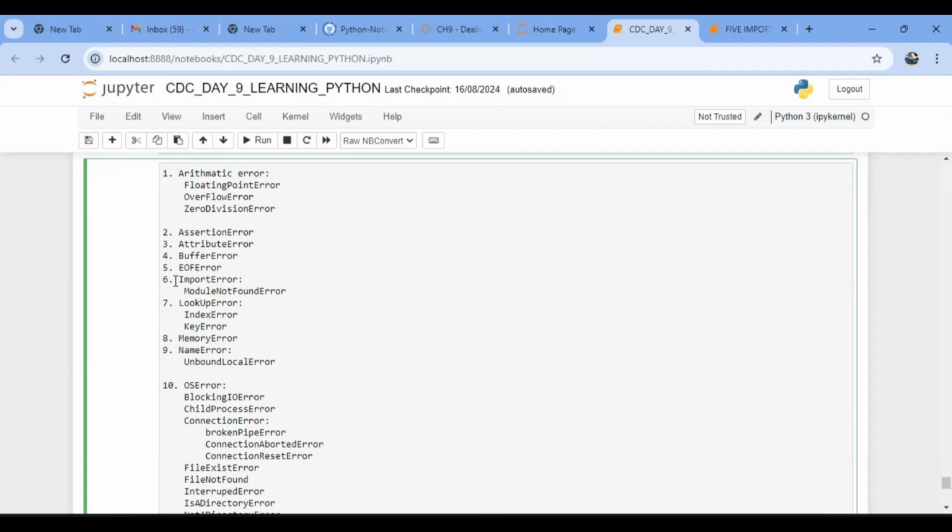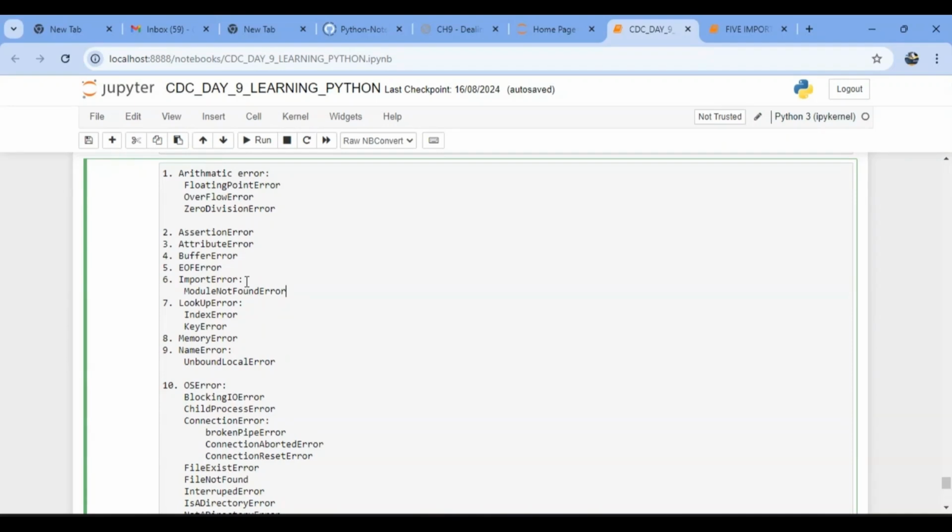Now for import error, you know Python itself has built-in libraries. That means there are already libraries that are imported as the Python environment is brought forth. You can also add other libraries when you use pip install, which I will teach later, or you can use conda. It's open source, but pip install is mostly good for Windows. So you can bring in new libraries as you wish, and they will be in your own Python environment.